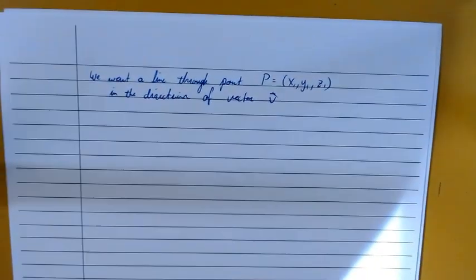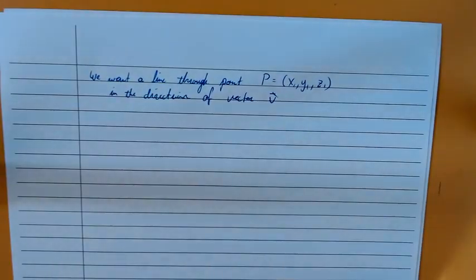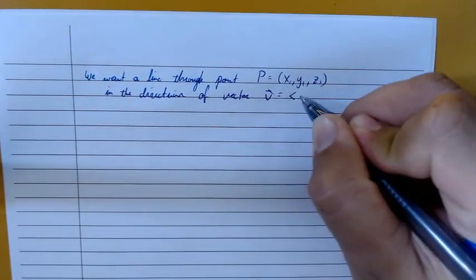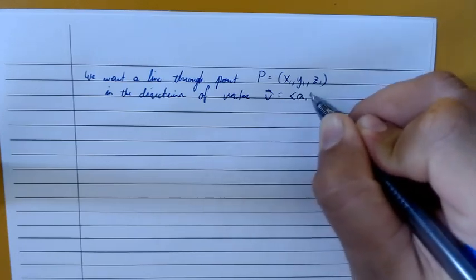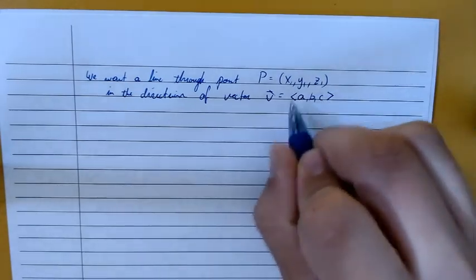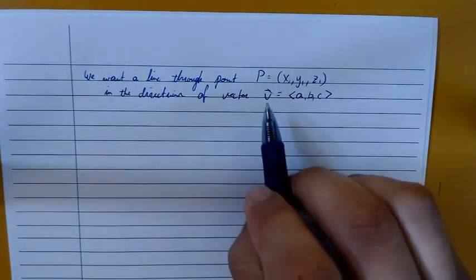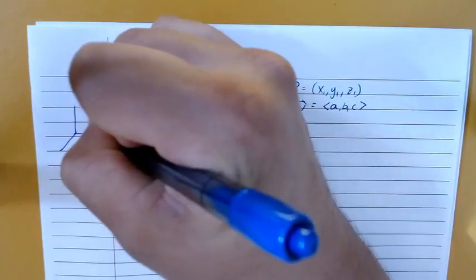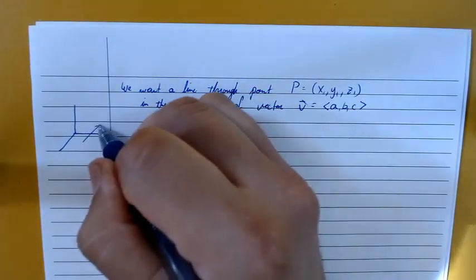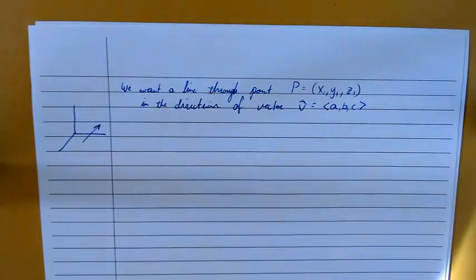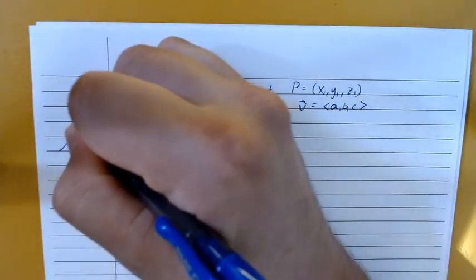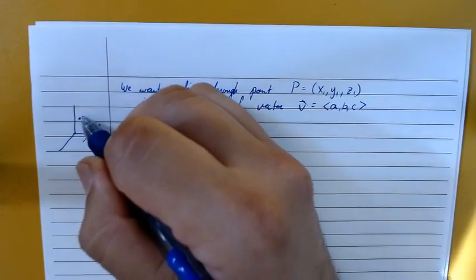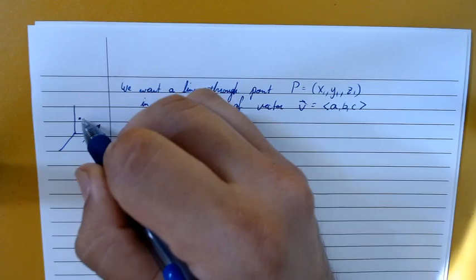So what's the vector v? Normally I would say this is v1, v2, and v3, but to keep things consistent with the usual notation, we'll call it a, b, and c. And we'll see how that looks here in a moment. All right, so you have some space. You have a vector, which is giving you some kind of direction. And let's say you want a line that passes through this point P, which is in the direction of that vector. What that means is you want all the points that are from this point here going in that direction.